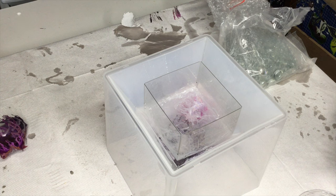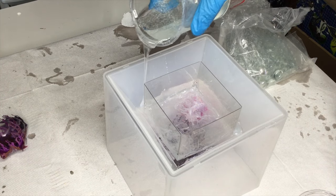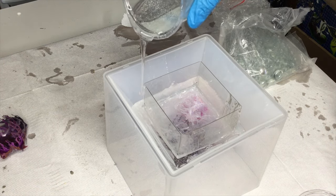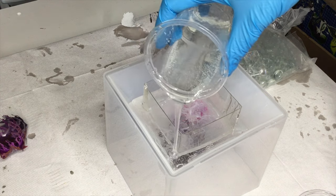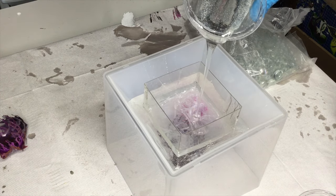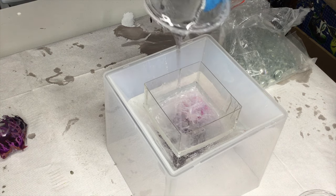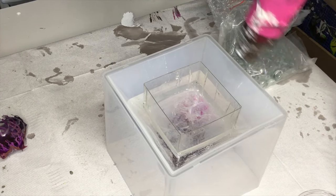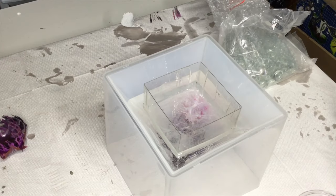And I'm going to pour in some clear first of all, so I'll do that now and hope that it doesn't leak through. Let's hope I've got all the bits. I do actually need some on the inside, but I'd prefer it not to be leaking. Then I'll put some on the inside. When I'm heating it a little bit, I don't want to melt my plastic or damage my silicone mold.